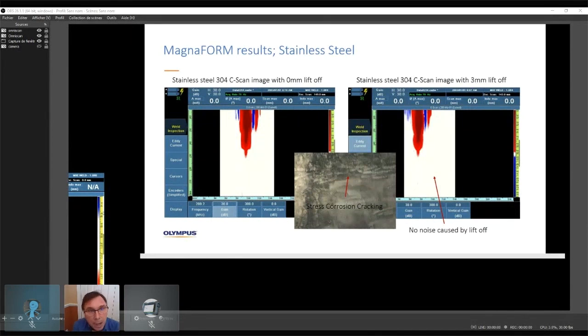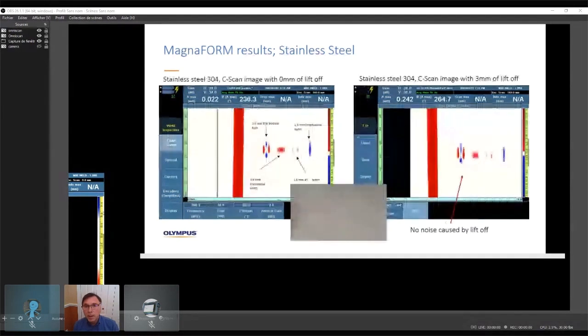So we have the result on the same type of alloys, as you can see on the plate. What is interesting on that one is that the plate's surface finish was different. So we have some ground sections, some rough sections, and as you can see, again, we don't have any noise. If I go back here, you see we have a very high POD to detect a 1.6 millimeter crack in different orientations, like transversal and longitudinal, and even pitting. In this case, the flat bottom hole is to simulate a pit of 1.6.